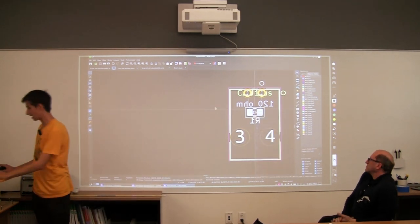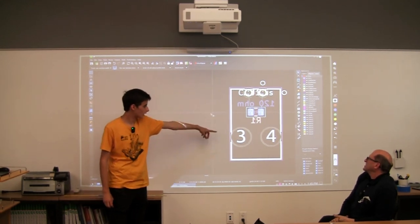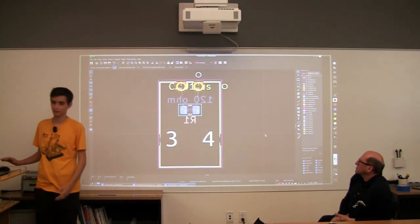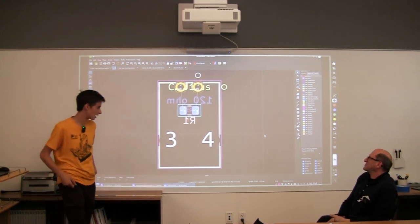So now we're almost done with this. This is kind of what we want. Here, let me just center this a little more. Okay, does anyone have an idea of what our next step is? Justin. Adding the copper traces. We're going to add the copper traces, exactly.